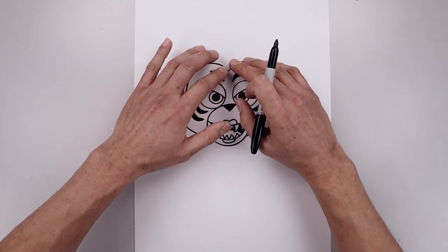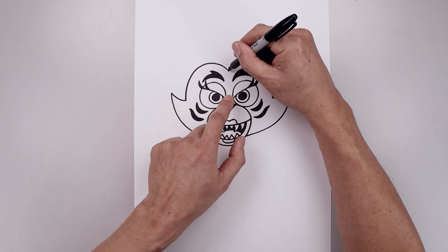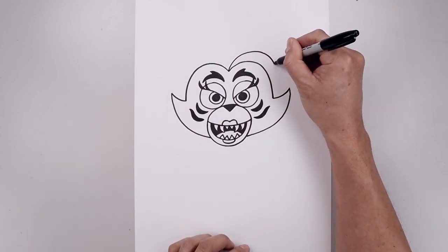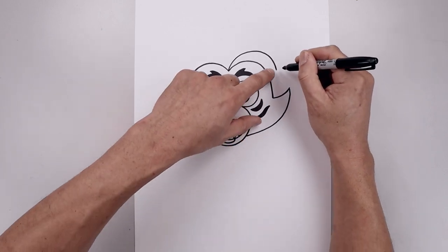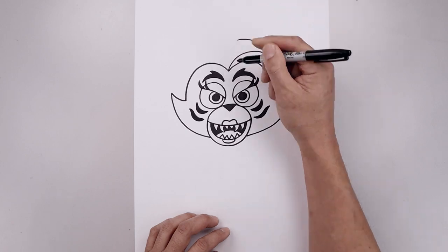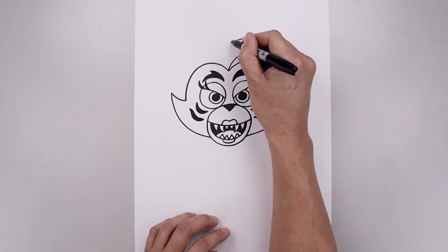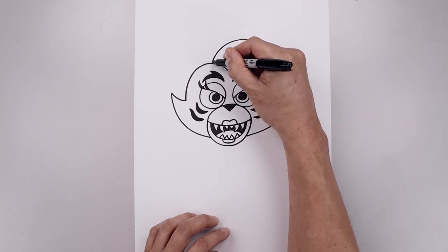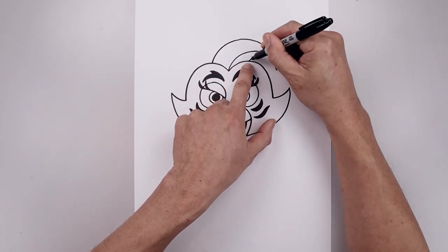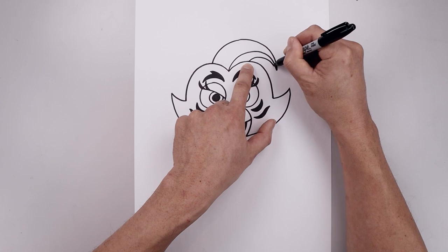Now from here, let's go up to the top and draw that center piece of the hair. Starting from that point, curve this up, and then bend that down towards the right. I'm just gonna taper this up towards the top, round this out, and then just bring that down towards the left side of the head. Let's go to the right side of the head, curve this up, and just pull that down towards the tip.